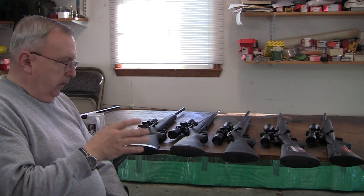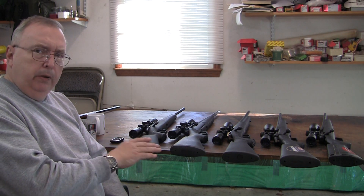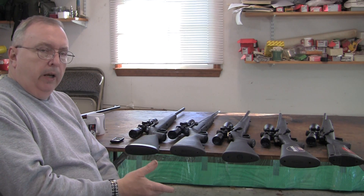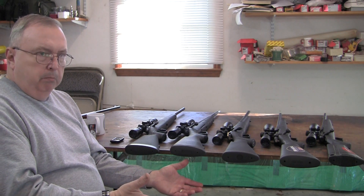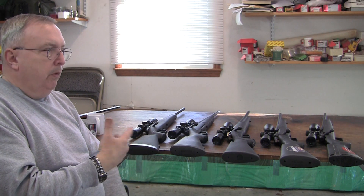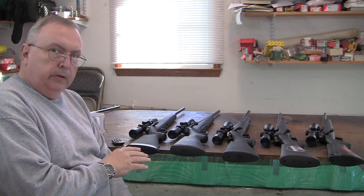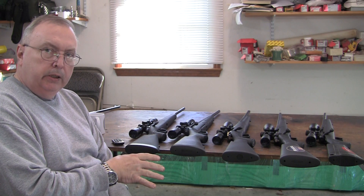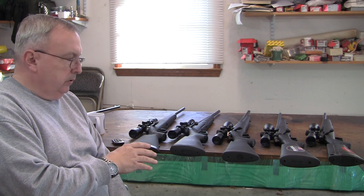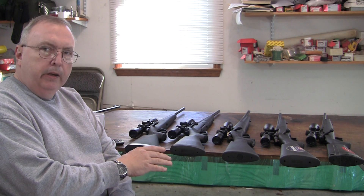A lot of the thoughts and likes, dislikes, pros and cons — a lot of it's personal preference. Let me say that any one of these five guns is adequate for an inexpensive gun. The synthetic stocks mean you don't have to worry about damaging a beautiful bird's eye maple wood stock that is expensive. The scopes are all the same — they're all generic, foreign-made scopes. The guns also have features like drop-down box magazines, which simplifies manufacture and lowers the cost. So all of these rifles are in the same class, and they're pretty much equal in terms of design and quality.